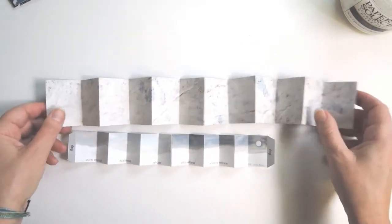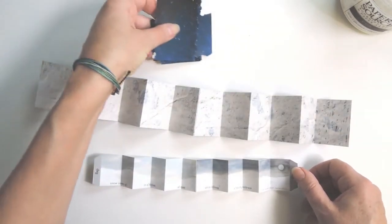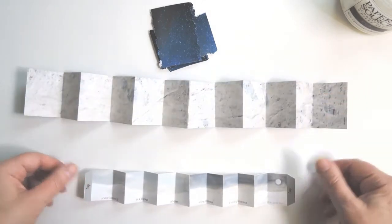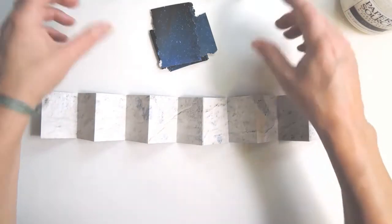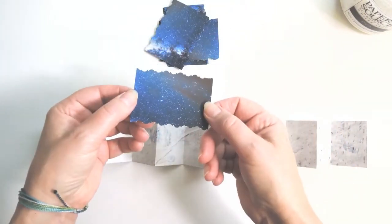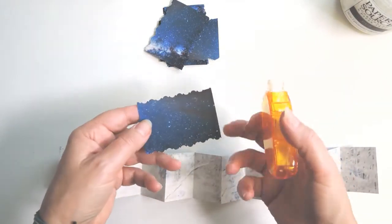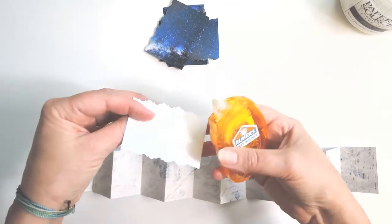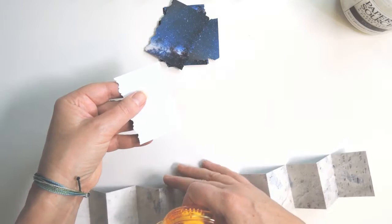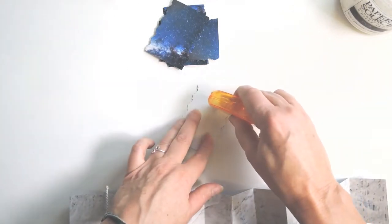So let's assemble it. We have 3 layers. We have the galaxy layer, we have the handmade paper layer, and then we have the poem layer. So we're going to start out by laying the handmade paper layer in front of us, and the middle layer is this galaxy layer, and this is the layer when I was talking to you about having to use the tape runner. So we're going to add tape to both the tops and the bottoms of this layer, and I will just show you how that works. You just run that tape layer like this.